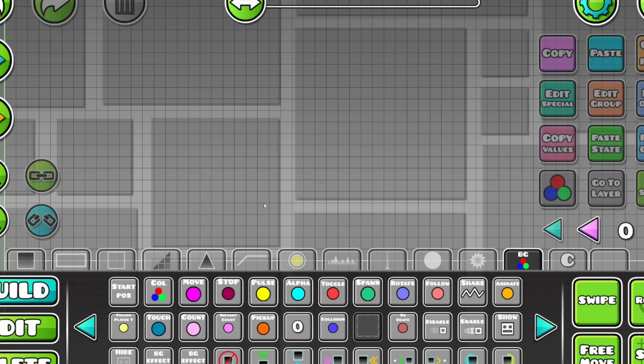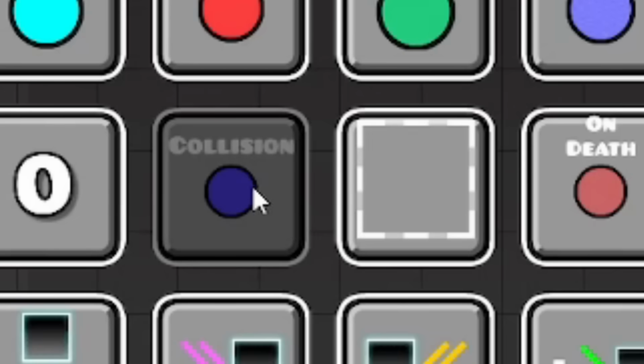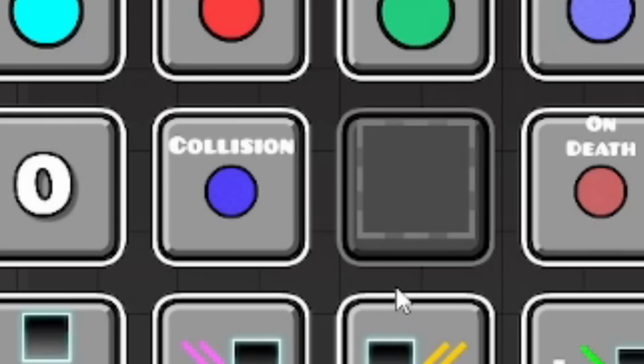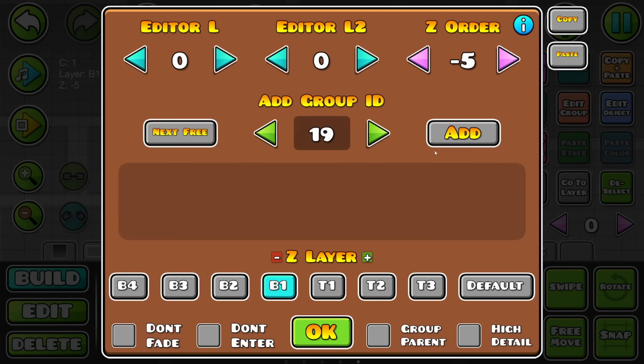So I'm going to show you a really simplified version first, and then I'm going to apply it to my own little effect. It's going to involve the collision blocks right here. It's also rotation based, which is really interesting, and I really like that concept because you can apply easings and stuff to it. First off, we have a center point, which I'm going to set as group 1.